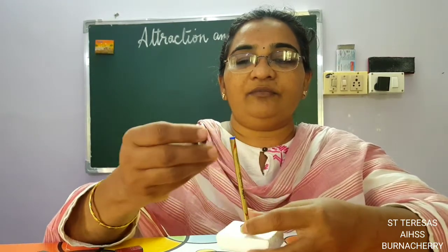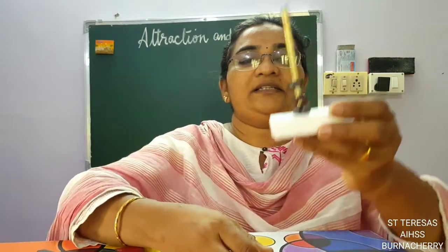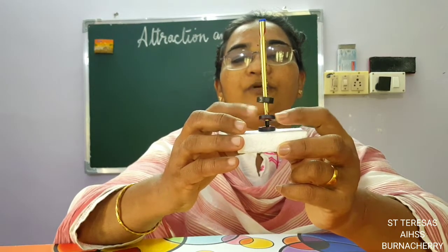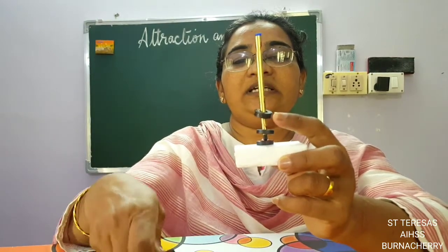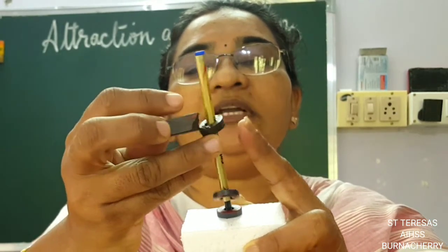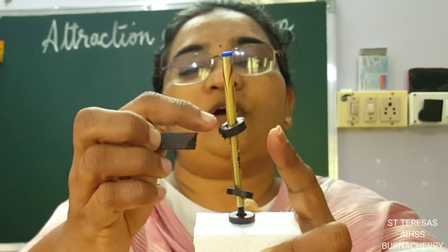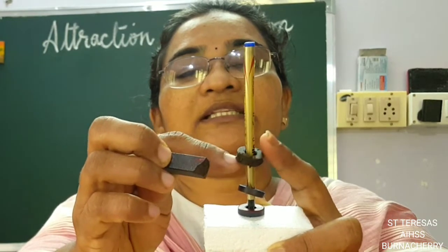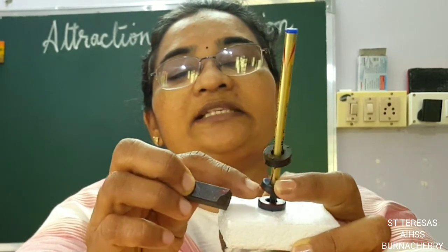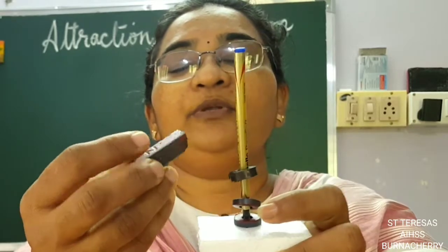Now if I put it in the other way, it will turn. Now all three magnets are not attracting — all are standing in the like-pole position. We will see which pole this is. This is also repelling. Here we can see this is attracting. The top portion is the south pole, because this is the north and this is the south. So if this is the south, what will be the pole on the top? This is the north pole. The down part is the south pole, then this part is the south pole again, and this is the north pole. So you can find out which is the pole using this method.